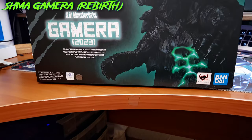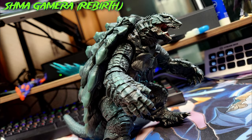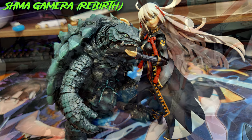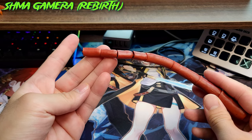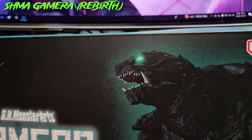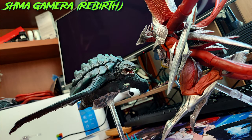So here we are at last. The SH Monsters Gamera Rebirth version is another home run by Bandai in their Gamera line. Most of the achievements are similar to those of the Kyoto version: the beautifully rendered sculpt, the abundance of accessories, a surprising amount of articulation for a turtle, and the enormous bulk of the figure make the little G a fantastic addition to the Monsters line. Unlike the Iris figure, there aren't any notable drawbacks, truly highlighting the mastery at work. If you're looking for a Gamera figure — which is a Premium Bandai release — I would highly recommend the Rebirth version to fans of Gamera or figure collectors. With that said, I'm going to give the SH Monsters Rebirth version of Gamera a ranking of A plus.